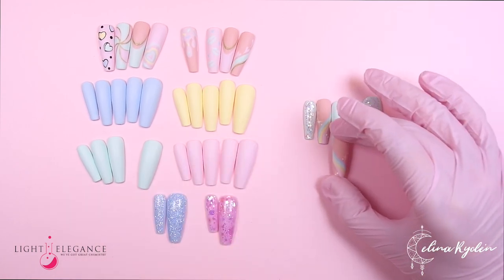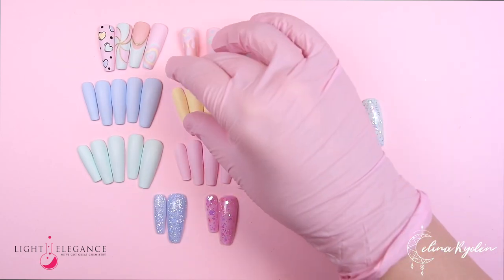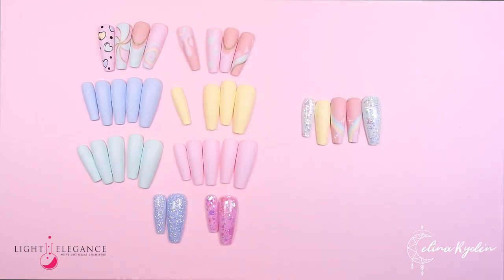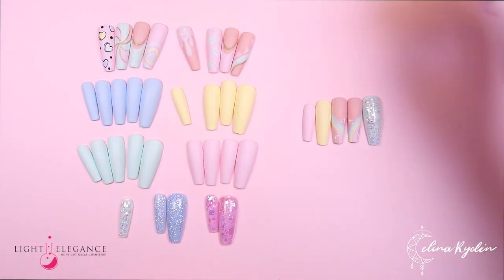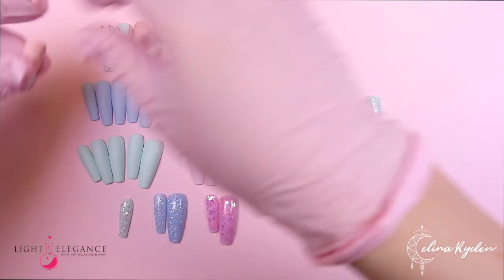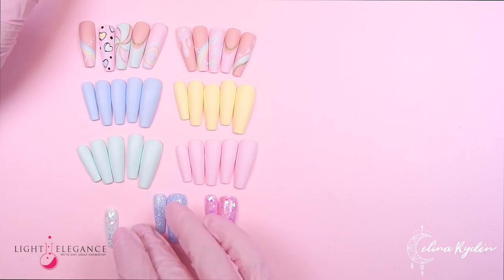You can also mix and match in between just having colors in there or more glitter. Just that yellow accent nail does so much because it picks up the yellow in the rainbow. So let's grab two different accent nails and work our way from here.